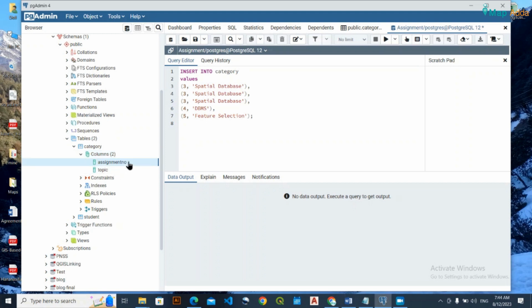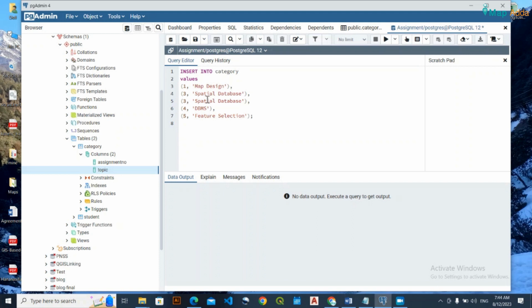Assignment number has the int data type, which means these are numbers, so accordingly we give a number here, let's say 1. And now we need to give the topic, related to bar chart. So we need to give a character value, and let's say its name is map design.